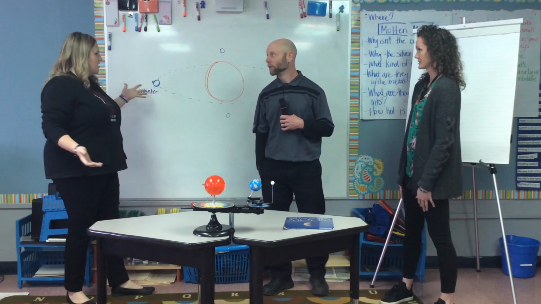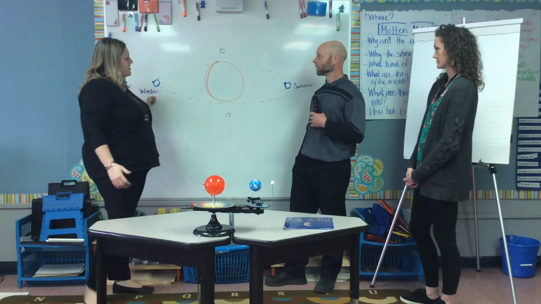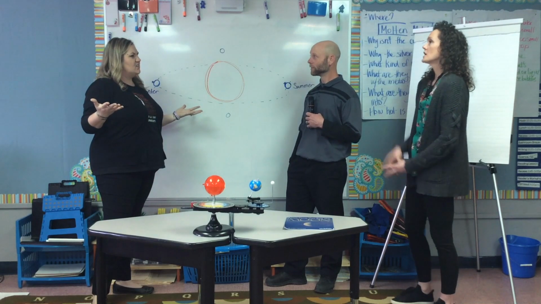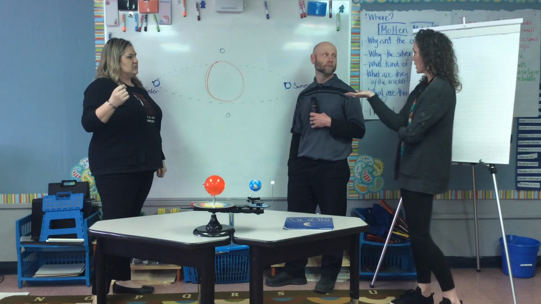Miss Clark, can I ask you a question? Please do. I know we talked about seasons, but does it measure anything else? If I start here and I make one full revolution, what is that? Well, gosh, if one rotation is day and night, that would be 24 hours, one day, right? Mm-hmm. So if I go an entire way around the sun, 365 days. Seems like it'd take you a year to get there. Exactly a year. Good job.